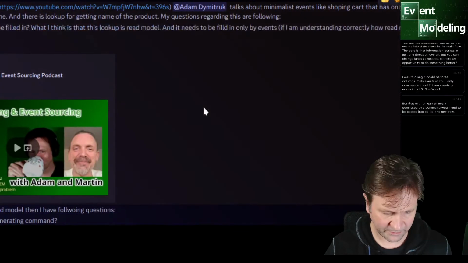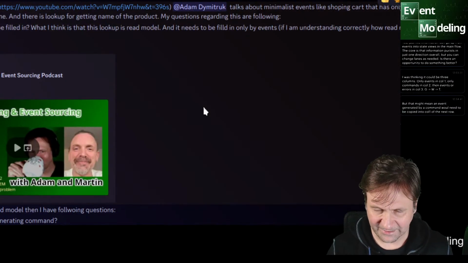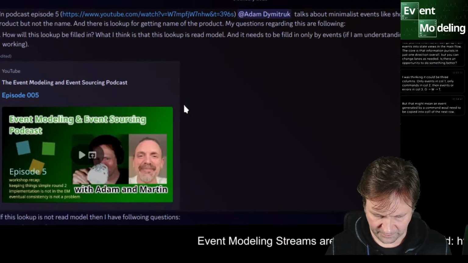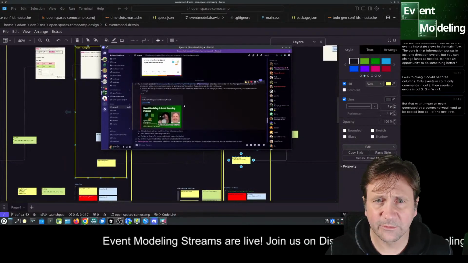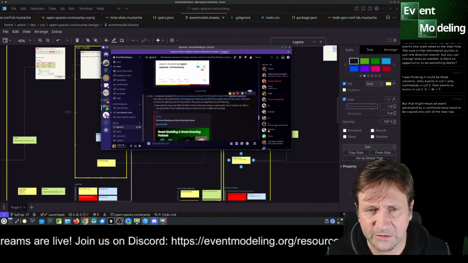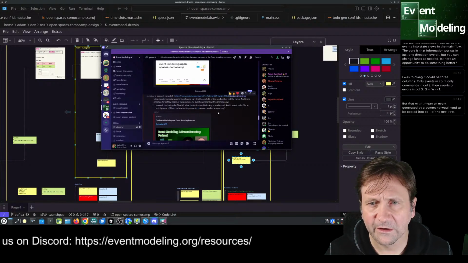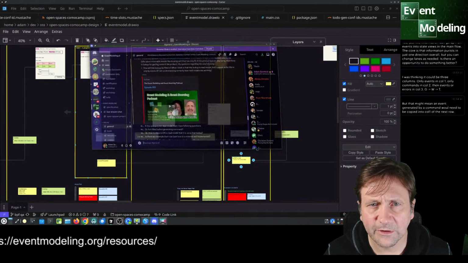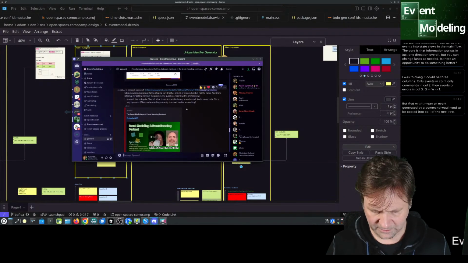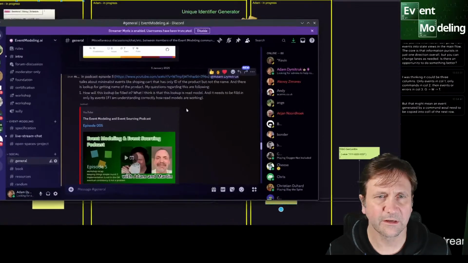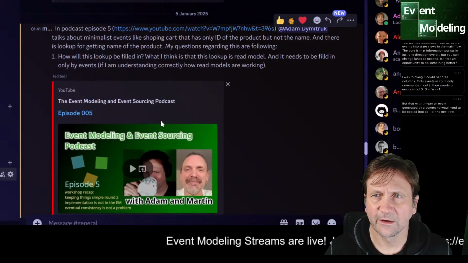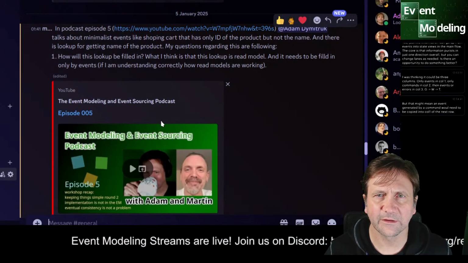Oh, I'm doing the wrong thing. Wrong key. I zoomed into this, which is okay, but then also we want to zoom into the screen. So that's this key combination. All right, there we go. Okay, so I hope you can read this.